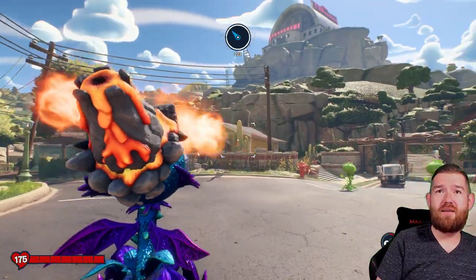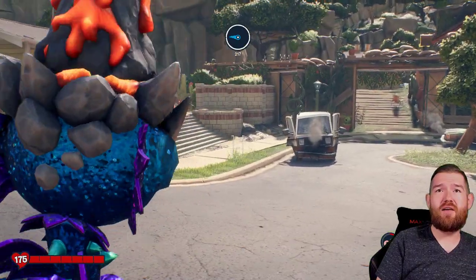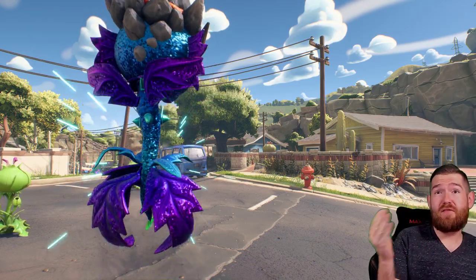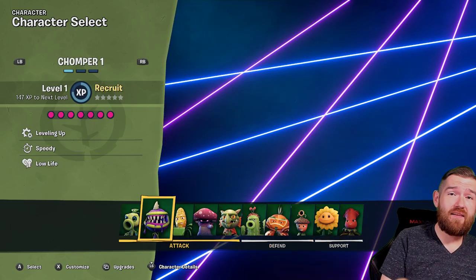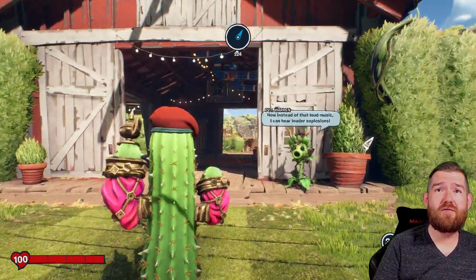And he does the fire breath that actually reaches farther than it looks. Kind of strong. And then if you zoom, he does like a ranged attack. And all the characters that you're familiar with have tweaks to them or changes to their kits. And you can see it's listed as attack, defense, support, very similar to Overwatch.